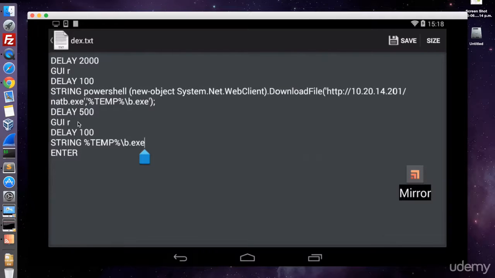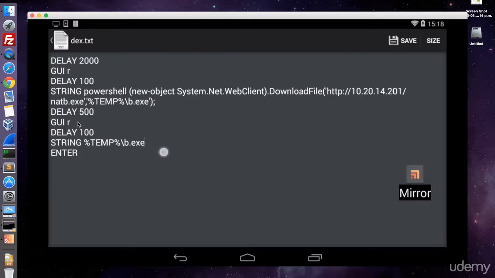So if you don't want to run it, you can just remove this last line right here, and it's just not going to run it. And if you want to change the name where it's stored, you can change it here. So for example, if you're downloading something that's not an exe, for example, if it was a zip, then you just type .zip here. So you're going to have to change the URL for where you're going to save your exe or your file to be downloaded.